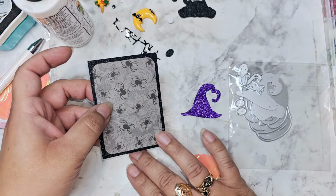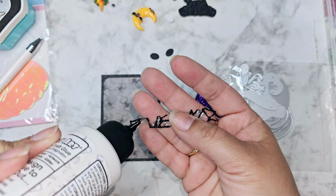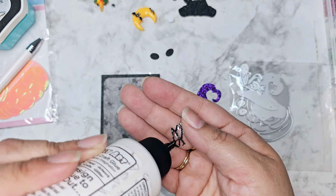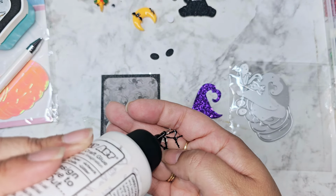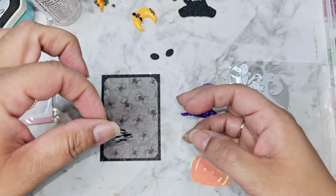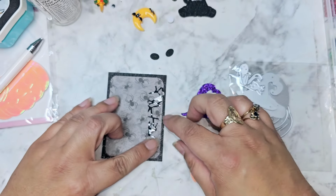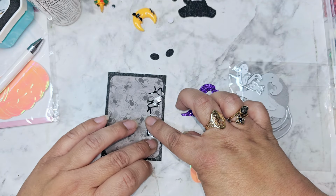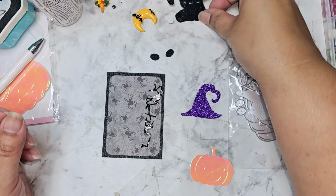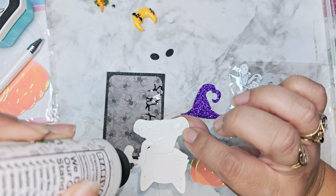Okay, I'm going to go ahead and bring in my card. Now, this is kind of complicated to glue, but I'm just going to try to get a couple of spots so it can glue down. And it's also going to be a background piece. So some of my other pieces should be on top of it and help hold it down. So I'm just going to put this maybe over here, just along the edge there somewhere. Oh, well, guess it didn't really stick. Then we're going to put our kitty down. So our kitty will help hold down that little mesh piece.